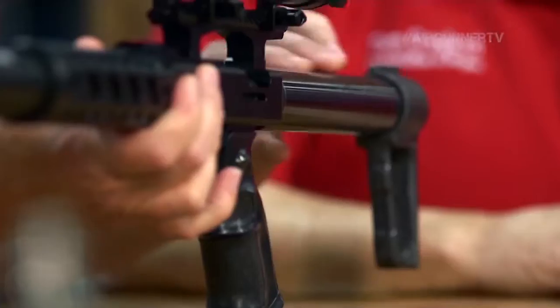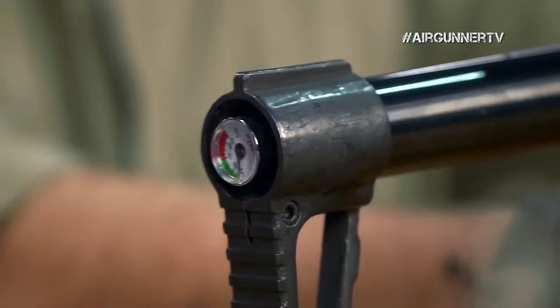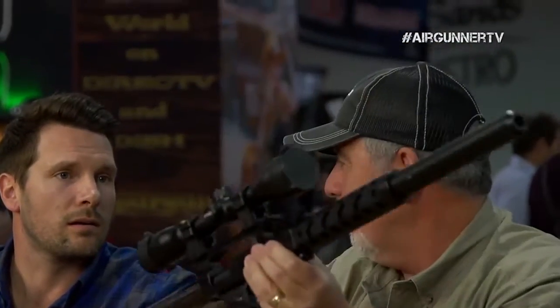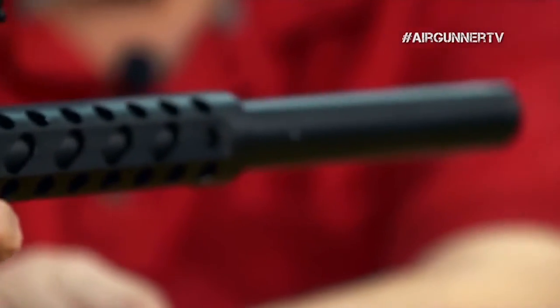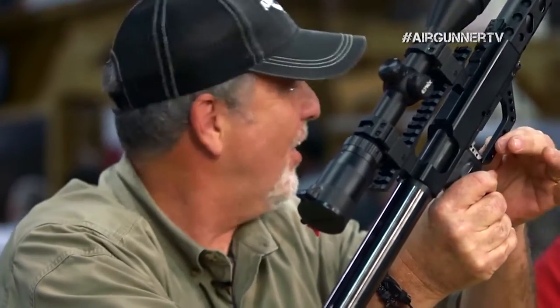This gun has the air reservoir in the back. It uses just a single reservoir. It has a manometer, or the pressure gauge, in the tail. See back here, the manometer. This is a 9mm, so a 357. You get about 4 shots, doing 125 to 135 foot-pounds with this gun. It's a single action, and here's a cool thing: cocking it. The trigger guard is how you cock it. Oh, wow, that is way cool. I've never seen that.